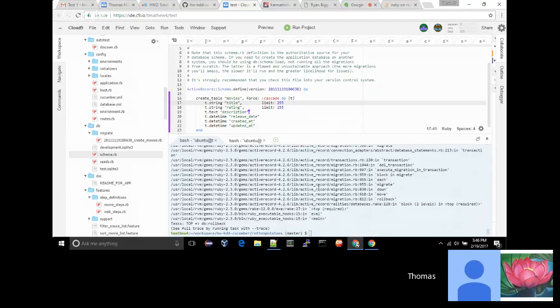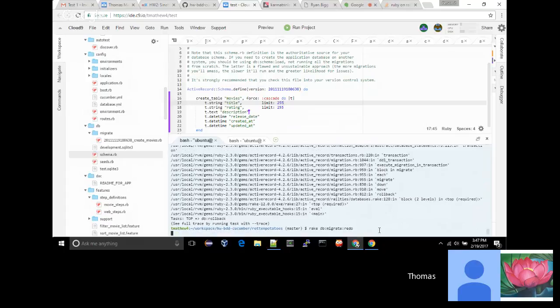A rake db migrate redo, because that is supposed to roll it back and then redo the migration. Now that you've corrected the file, I'm thinking that might work.